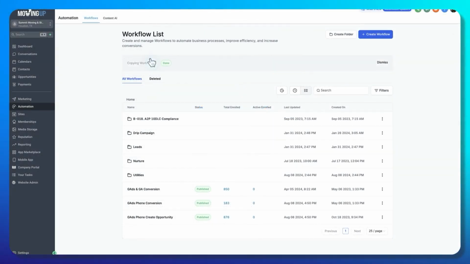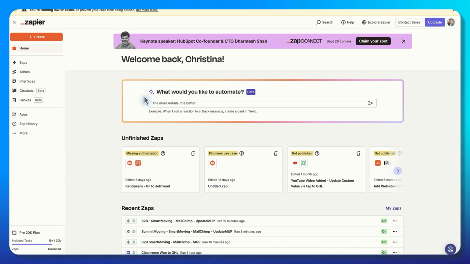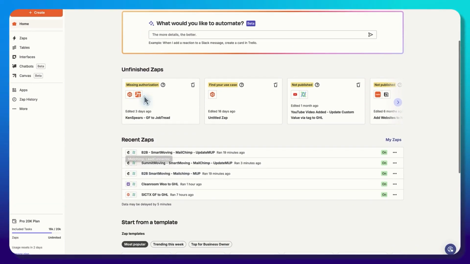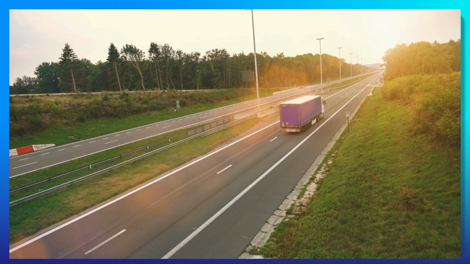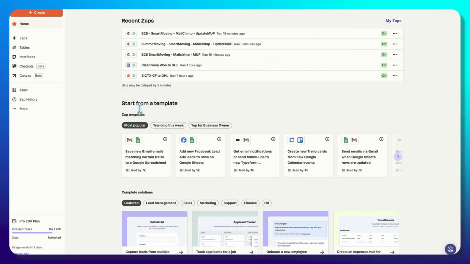You can see these are all a bunch of workflow lists in here. Let me backtrack for a second too. If you're familiar with Zapier, Zapier has the same concept of having something kickstart something. If this happened, then do that. Zapier has the same functionality. Oftentimes, we incorporate Zaps with the MovingUp app to accomplish even more outside of the system. For example, SmartMoving. If we have something inside the app and we want to send it to SmartMoving, usually we have to have some kind of Zap to do that, or vice versa.